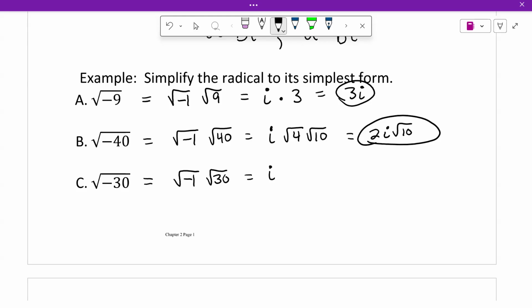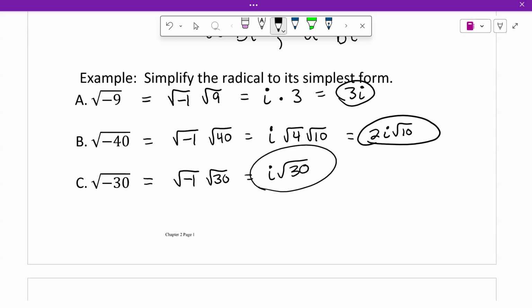To go into 30, which one of these multiplies in evenly? Not just is less than. Well, 25 is less than 30, so it goes into it. No, it doesn't. Any of these go into it besides 1? No. So it's just i square root of 30. 4 goes into 30? When did that happen? I've been a math teacher for 30 years, and I don't think 4 goes into 30 evenly.